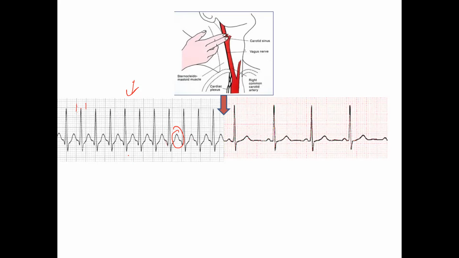It's tachycardia, but I don't know where it's coming from. I don't know if it's a sinus tachycardia or if it's coming from another source like the atrial cells or the AV node. So now we massage the baroreceptors and the rate slows down temporarily. It could be a treatment, but it's not a fix for tachycardia. It's definitely tachycardia. I just don't know where it's coming from.